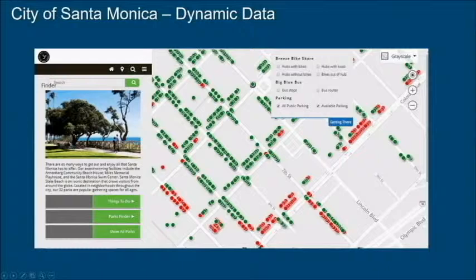As you can see here, we brought in their Breeze bike share data to provide where bikes were real-time for bike sharing, transit information, bus stops, bus routes, and real-time bus locations and schedules, and then lastly, tied to their parking sensor data so users could see real-time parking information.